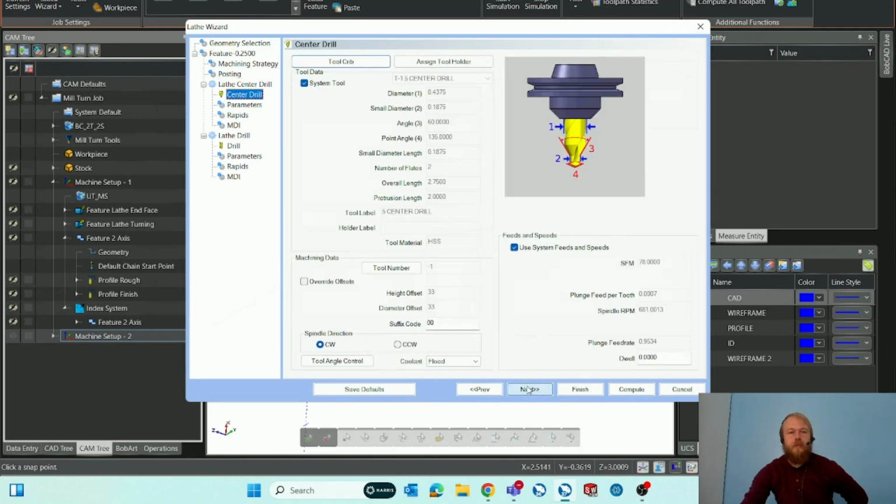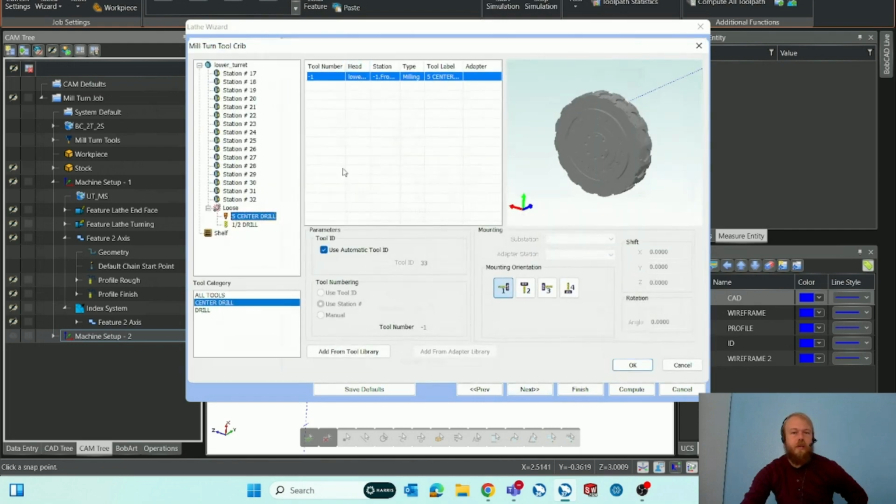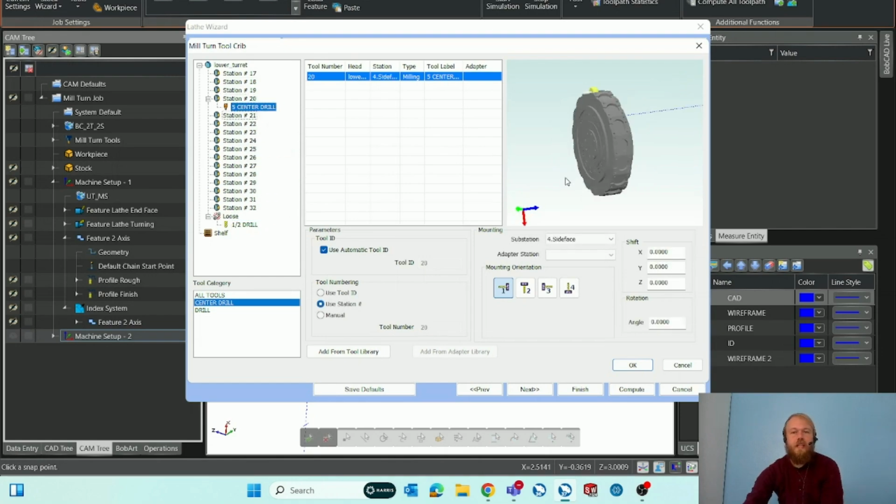We set up our center drill by going to the tool crib, and now you can see we have lower turret labeled up at the top. We have no tools in any of the stations here for the lower turret yet. So I'm going to start with the number 5 center drill, drag and drop it into, let's go with station number 20.